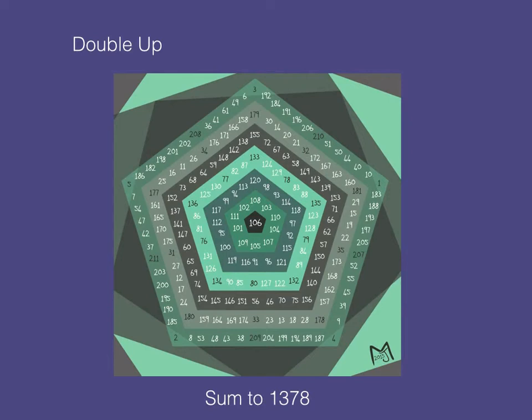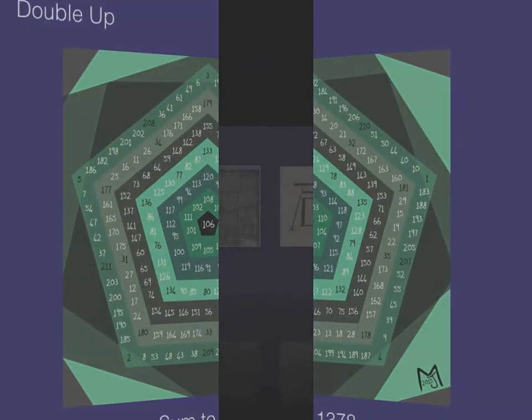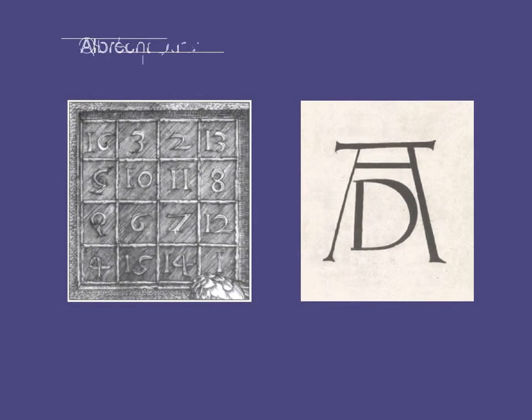The reason being is there was an artist who I found while I was on holiday who just really inspired me. I'm not even going to try and pronounce his name. It's some German, I think it's German. So you can see that's why I did my signature with the M and then the J in between, because that's how he did his signature with the A and the D. And he made this magical square.